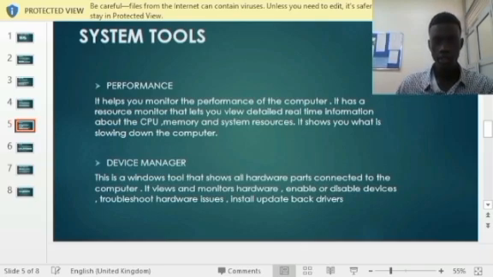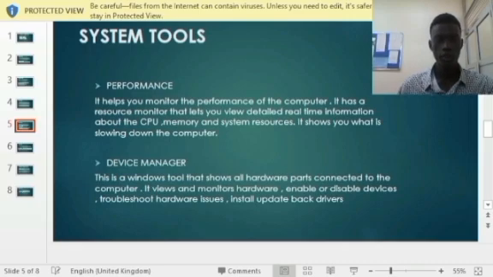Then we have the device manager. This is a Windows tool that shows all hardware parts connected to the computer, such as the keyboard, the mouse, the graphics card, and all other hardware devices connected to the computer.